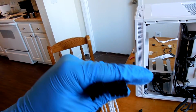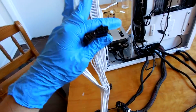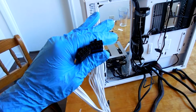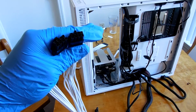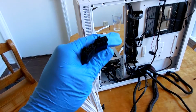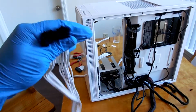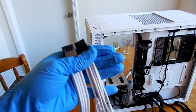Unless you're just trying to manhandle and force the cables in, there's pretty much no way that you're going to be able to get your PCI Express cable accidentally plugged into your motherboard header and vice versa. Like I said, unless there's something wrong with your connector ends on your graphics card or your motherboard. But yeah, they are keyed specifically to only go into one area, so you guys won't need to worry about that.